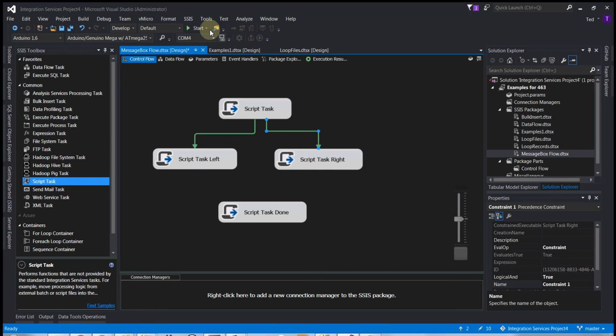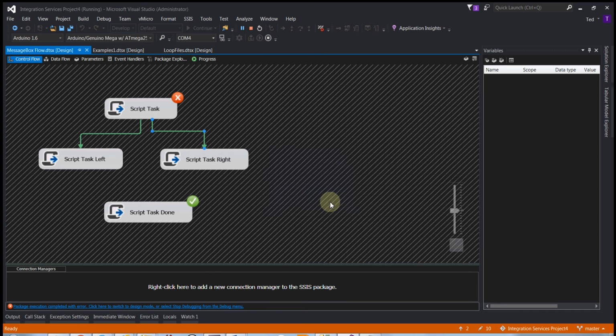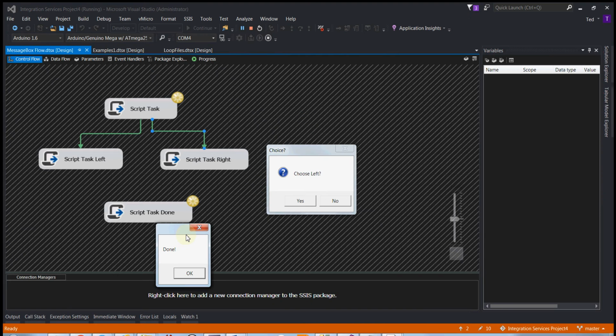So now if we do this and we run it, everything just goes right through, which is kind of strange. That means, see, if I say no, then none of these tasks, oh, that's what happened. The done ran, but these didn't run. Okay, so let's rerun this. Okay, see, the done is this guy.